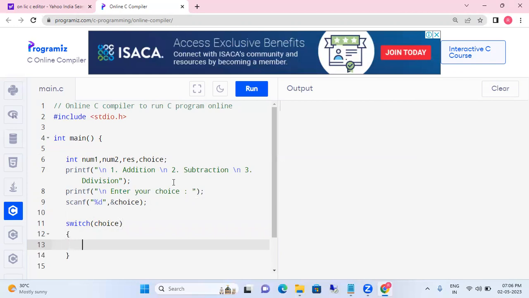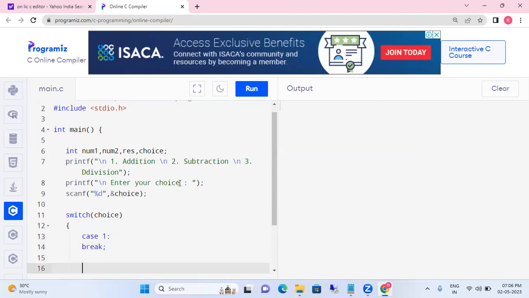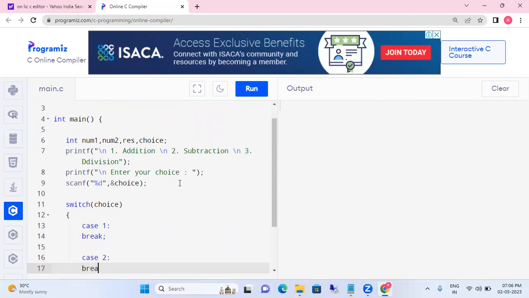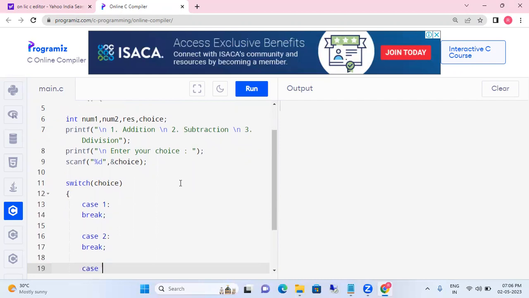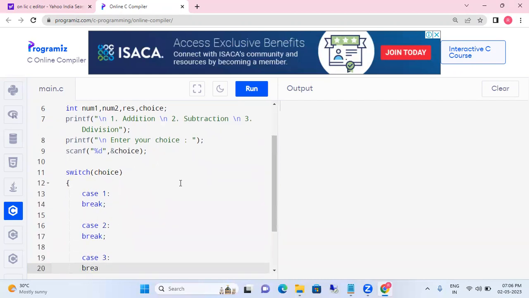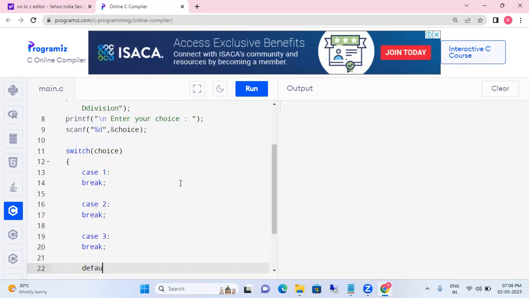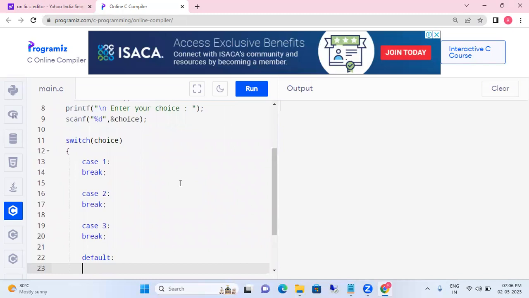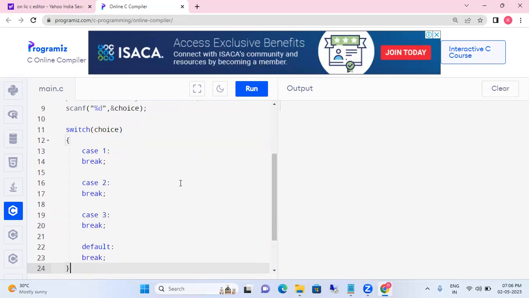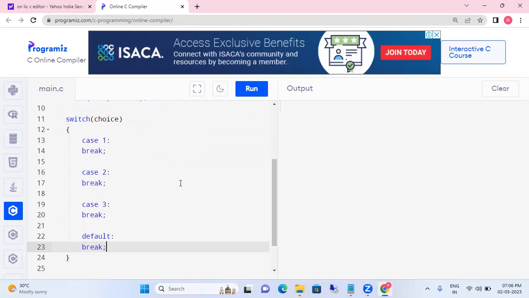All right, so here I will define, because I have given only 3 options, I'll define case 1 followed by a colon. I will define this logic here. Similarly, case 2 also I'm going to define. Also case number 3. I will also write what should happen when the user is giving any invalid value. If we don't write break here, again it is okay. Why? Because after default, ultimately we are going out of the switch case. So it is okay whether to write it or not.